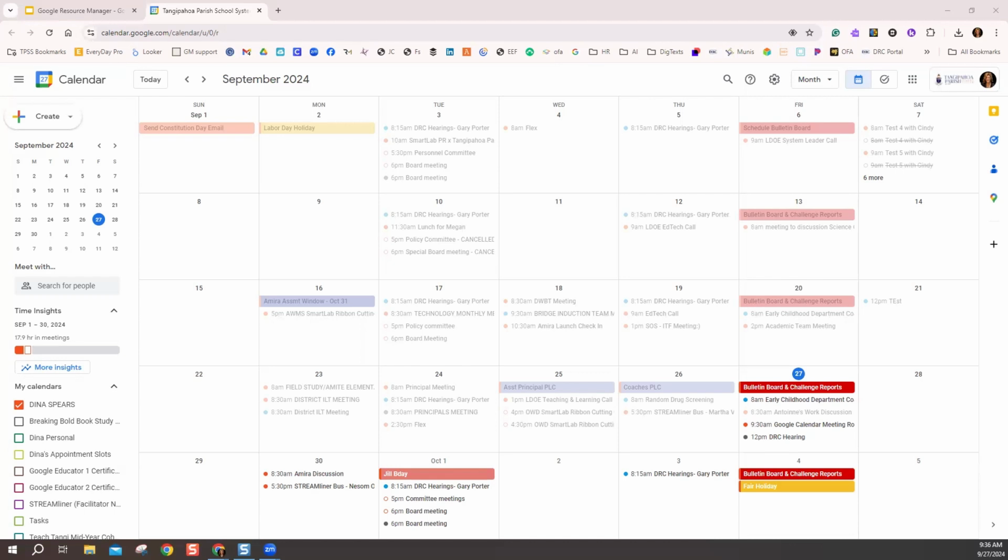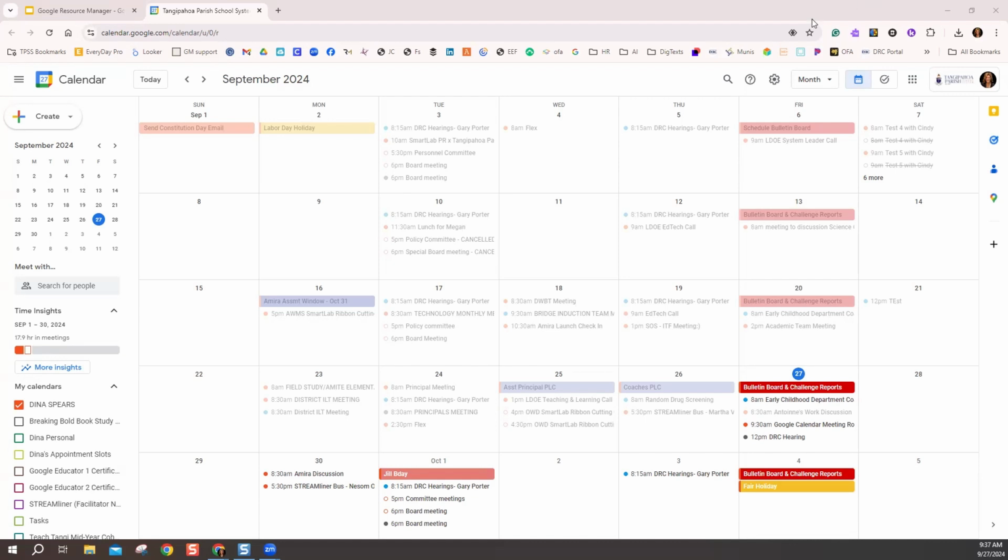So the main thing everybody needs to understand is this is a room request. It's not a room reservation. You will get an email back from Cindy approving it or declining it. Okay, so just keep that in mind. This is a request. Just because you submit a request doesn't mean you automatically have the room. All right, so the first step is to subscribe to the resources, which in our case are rooms.